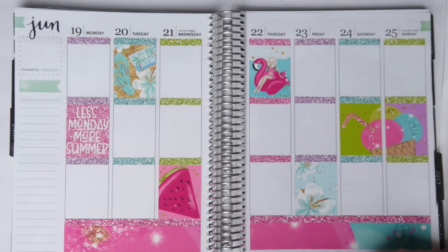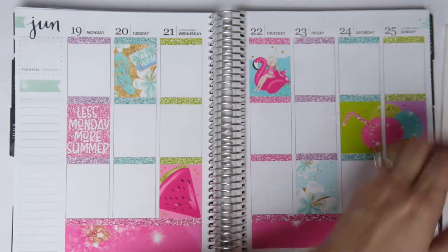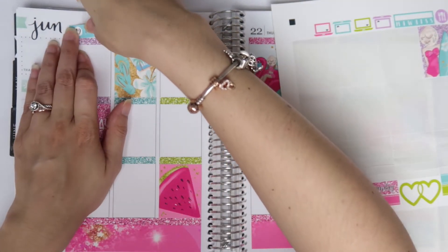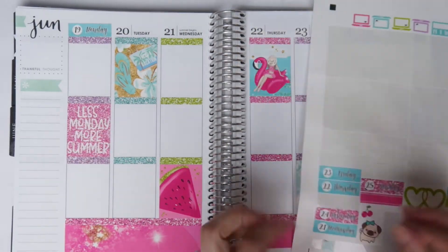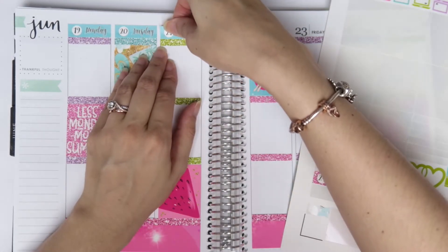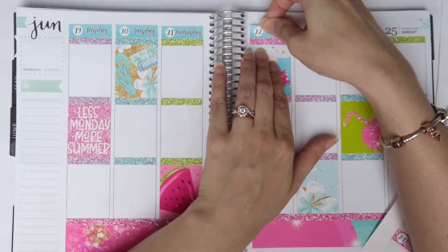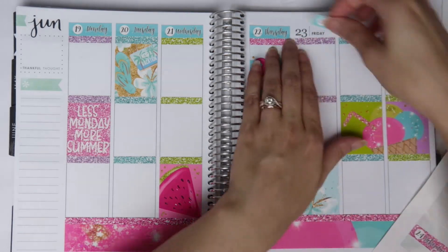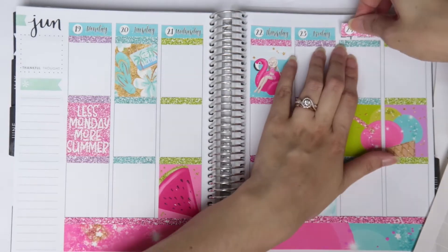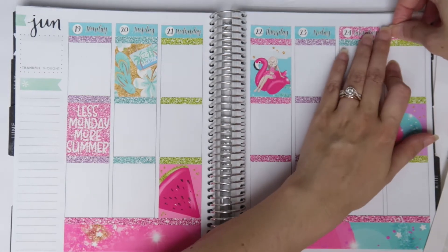Let me put down a flag and then do my date headers. I never have them in order when I lay them down — 19, 20, 21. Hopefully you guys are having a great summer. Me, not so much — I've just been sick and trying to survive and beat the heat. Do you guys have any summer vacation plans or fun summer plans in general? I don't. Even if I wasn't sick I don't have any, so I'm going to have to make some so I'm not so boring.